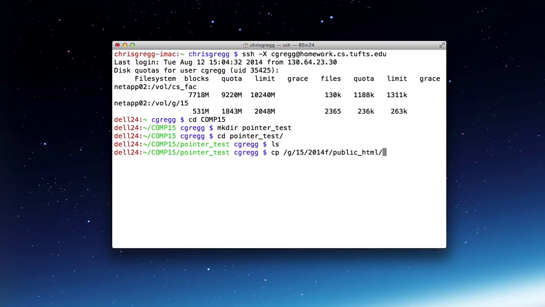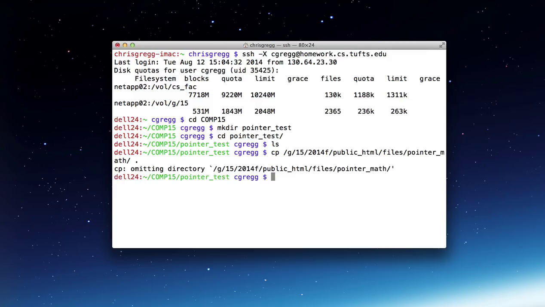In fact, it'll be the same from here on: public_html, files, pointer math, I called it pointer math there, and we're going to copy all those files into the directory here. Let's see, omitting directory. Oh, do all the files, star dot.